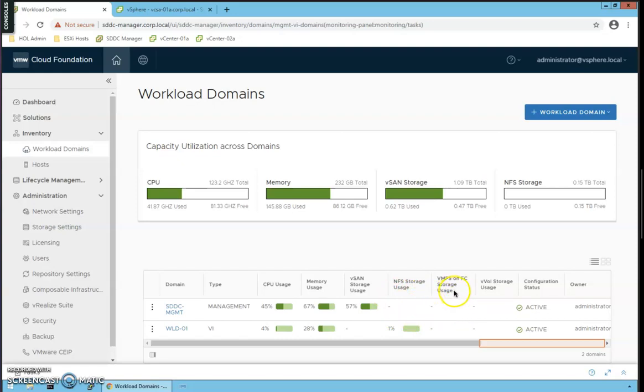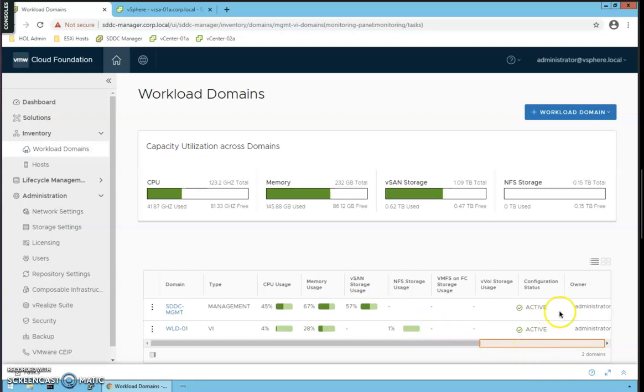We can see that it also doesn't look like it's using any VMFS on Fiber channel for storage. And what we do see here, though, is that the SDDC management domain is using vSAN storage. If we look at this first workload domain, we can see that that's actually using NFS storage. So it's super handy. You can see all this kind of information here.